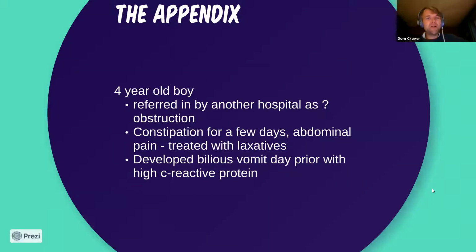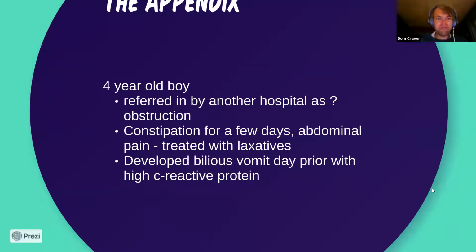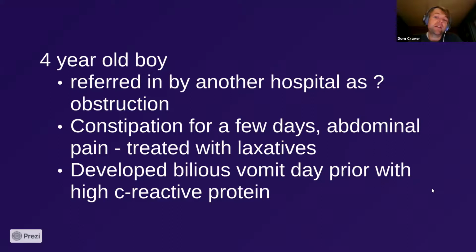But here we go. So we've got a 4-year-old boy who's been referred in. A lot of the children that come in from other hospitals come via ED if they're a bit unwell, especially if there's not a bed on the ward, or if the surgeons aren't sure and they think they might send them back. So it means we can often see them first, or concurrently if they're poorly.